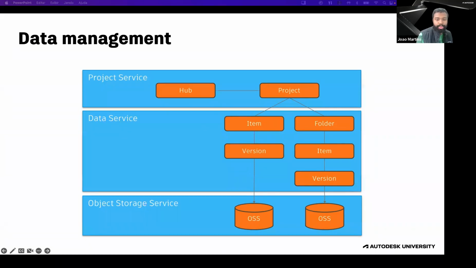Today, we are using the Data Management API to connect with content from one of the Autodesk cloud products, such as Autodesk Docs for Construction Cloud, Fusion 360, or Fusion Teams. Those products are using OSS, the Object Storage Service, underneath, but they have other layers of information to store those items in a different way. Those layers are visible in the product, and you can also reach those extra layers from the Data Management API.